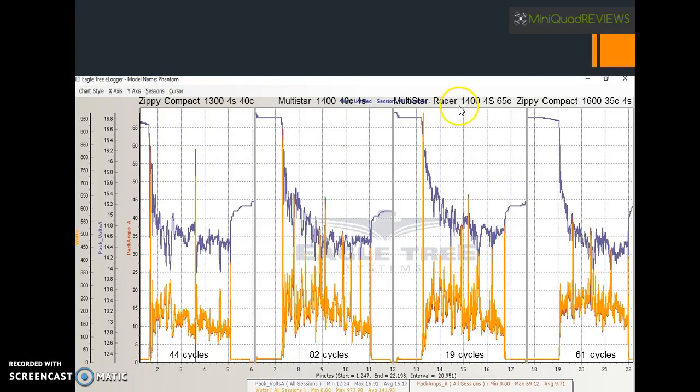Okay, and the Multistar Racer 1400, 65C, 19 cycles. That's a new battery from this year, just to compare for that day, maybe with the condition. It had 19 cycles on it, and basically the punch gave me slightly higher than the other for sure, about I would say 67, 68 amps, and after that the voltage stayed higher for sure than this one and this one, and at the end it went back to about 15.2.